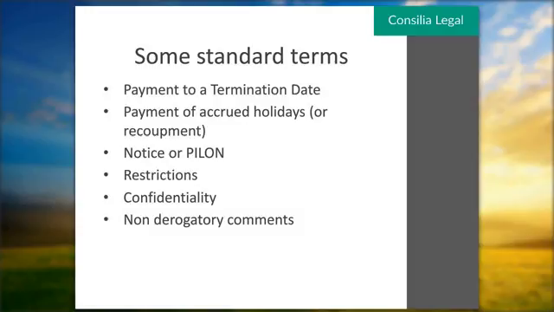The agreements generally provide for an agreed termination date, and that obviously, as the name suggests, is the end date of the employment. So the agreement then normally provides for payment to a termination date, and then maybe payment of any accrued holidays that the employee hasn't had a chance to take, or recoupment for overpayment of holidays maybe. So, it doesn't always mean you have to settle up.